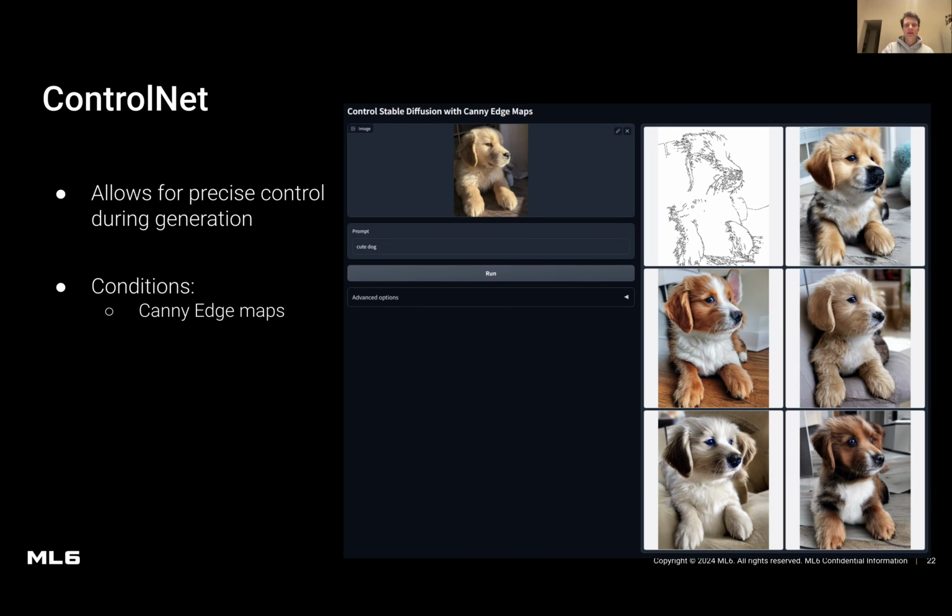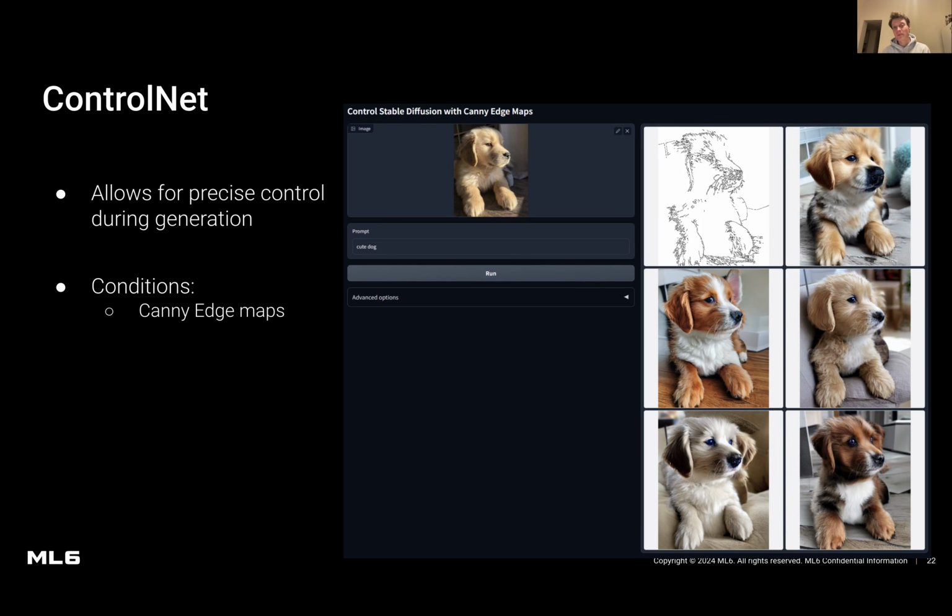For example, let's say you have an image of your dog. What you would do is extract, in this case, the Canny edge map from that dog image. Canny edge detection is something you can do with libraries like OpenCV in Python. And then, using ControlNet, you can generate images that precisely maintain the structure of your original dog, but with different dogs based on the text prompt that you give. In that way, it allows people to have precise control over the form and the structure of what will be generated.